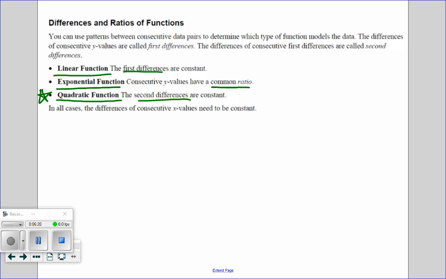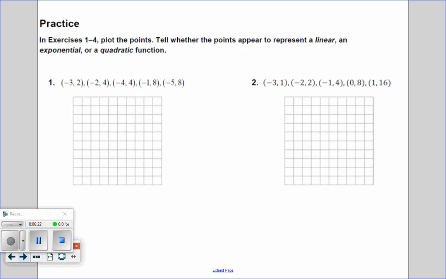Okay, so first, we'll just make sure that we're solid on the graphing. So I'm going to give you guys 4 minutes on my timer. I want y'all to just plot the points from 1 through 4 and look at the shape and characteristics of the graph that they are making, and then decide which family they belong to. So 4 minutes.